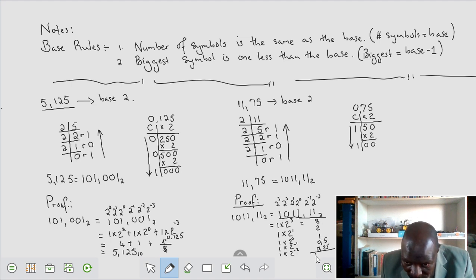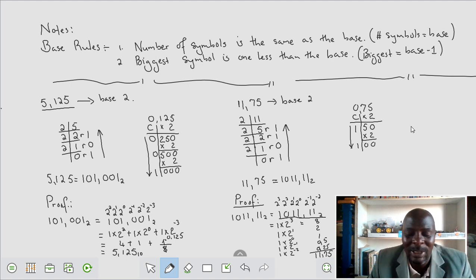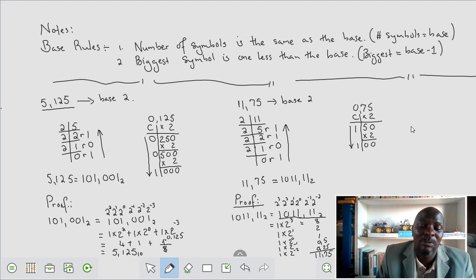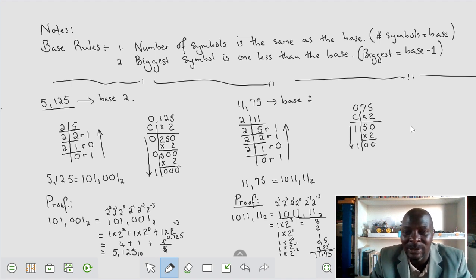I was trying to run out because once I get here, I cannot write. So this bar here stops me from writing, so I'm trying to squeeze it in, comma, 0.5 and 0.25, you can see that 5 and 2 will give us 7, 5. So there we started off with 11.75 and we end with 11.75. Alright, so having come from base 10, I hope this was nice and easy. I hope we didn't do anything that was probably seen as difficult.